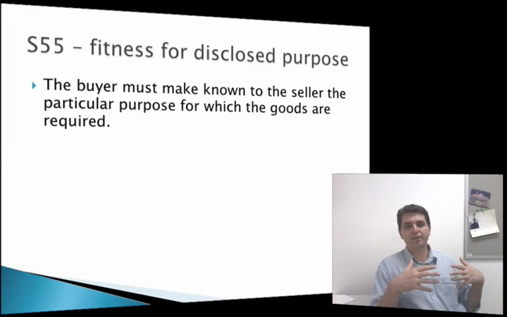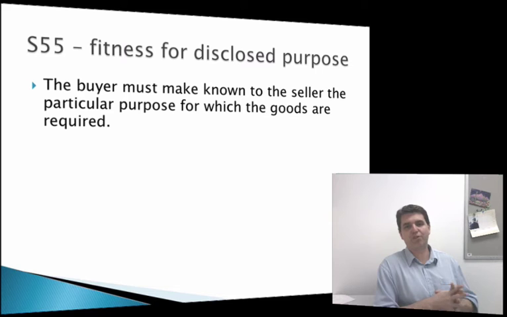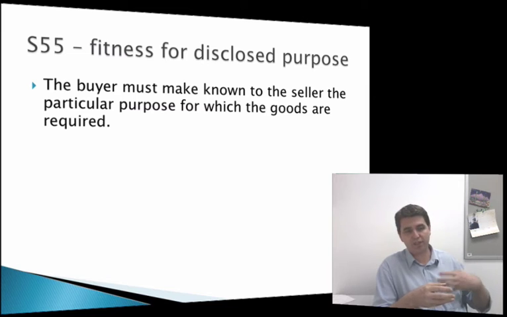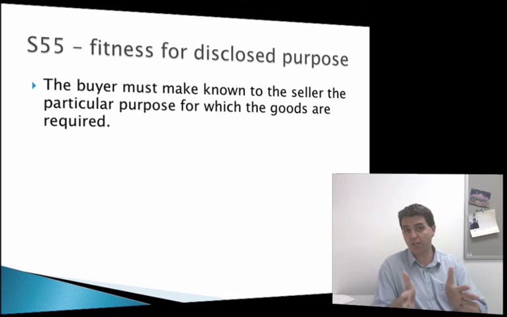The counterpart to this, of course, is that you have to disclose what you're going to use it for. You can't invoke a section 55 guarantee if you haven't said, I was going to use it on my boat. So there's this element about the negotiation or the sale involving you saying it's going to be used for a specific purpose, and if you do that, then it's implied into the contract that the goods should match that purpose. It should be fit for that purpose, unless, right, the seller says no, they're not going to be good for that purpose.